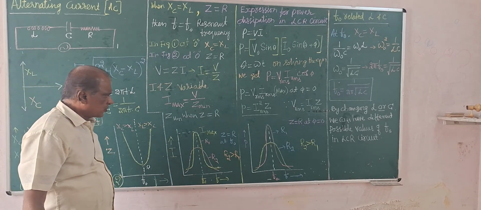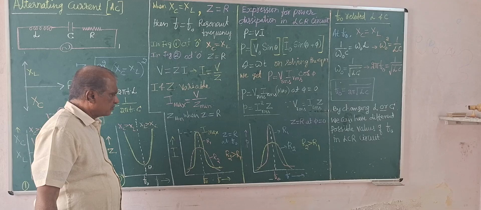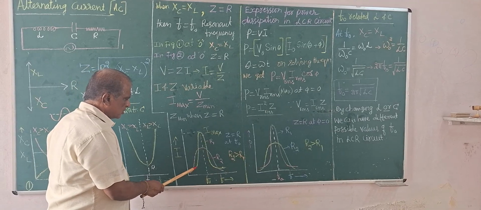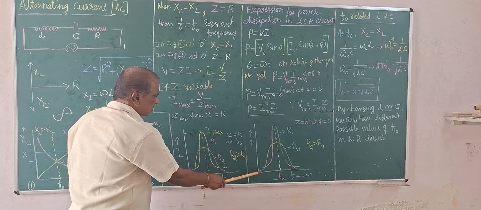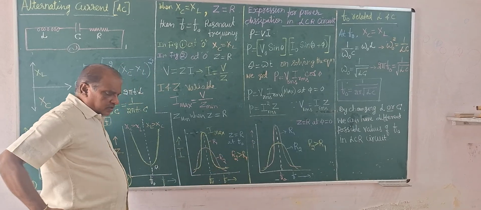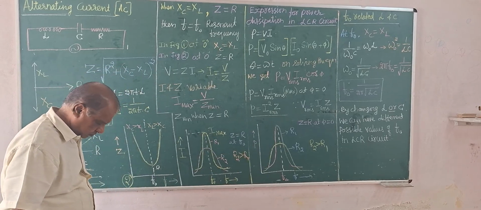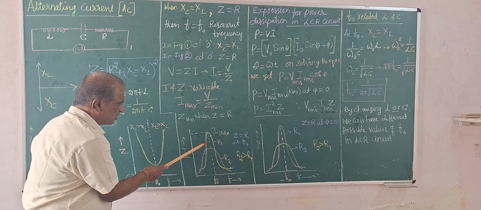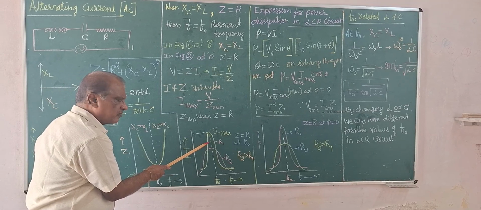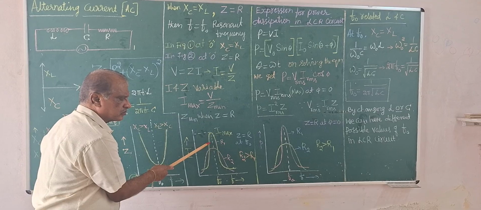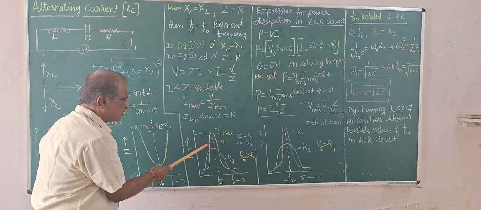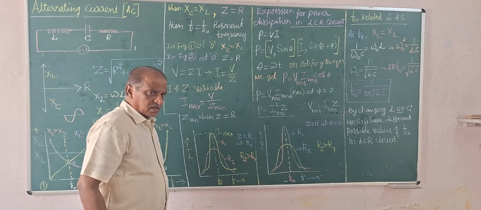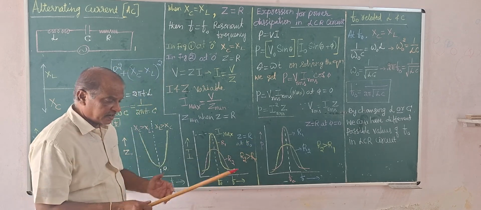And one more concept we need to understand here. Look at this signal. This signal is the current signal. This signal is the power dissipation signal. Both of them are almost the same. These signals are also known as information signals. The same current signal or power signals are also information signals, carrying information.